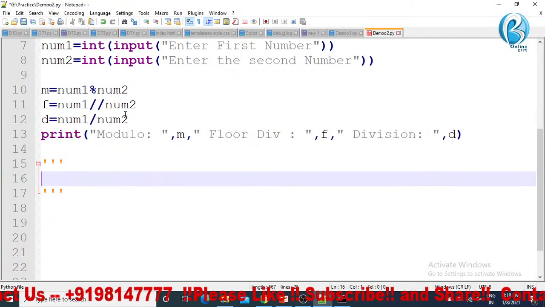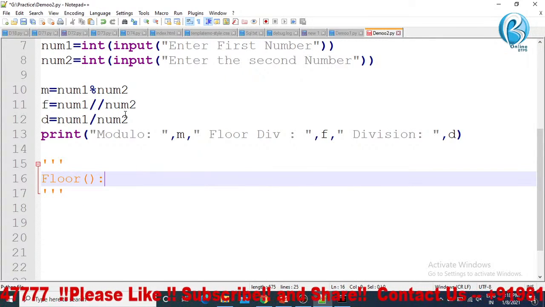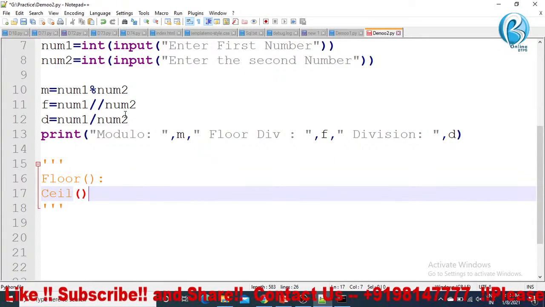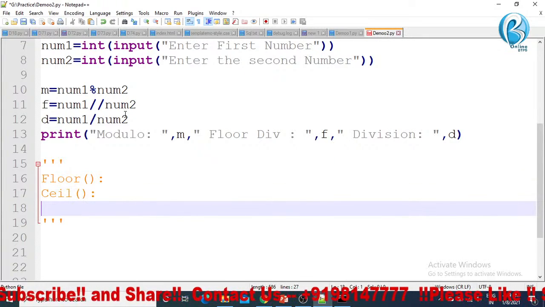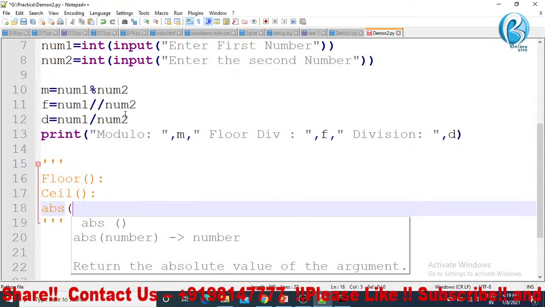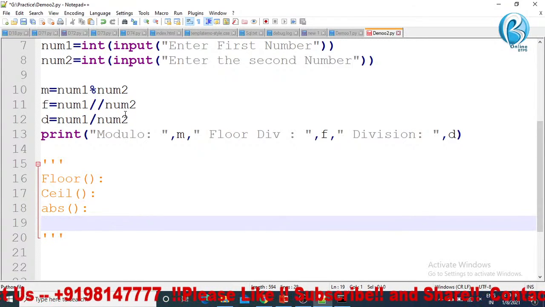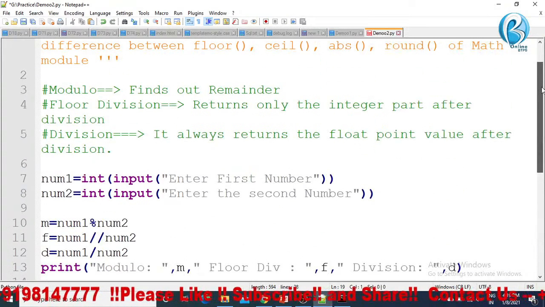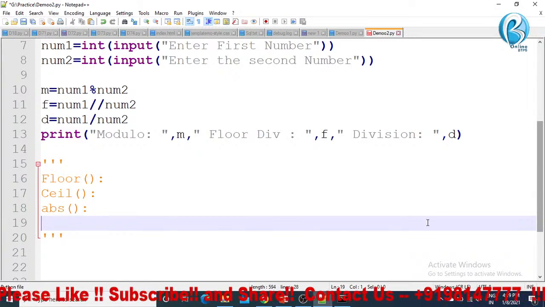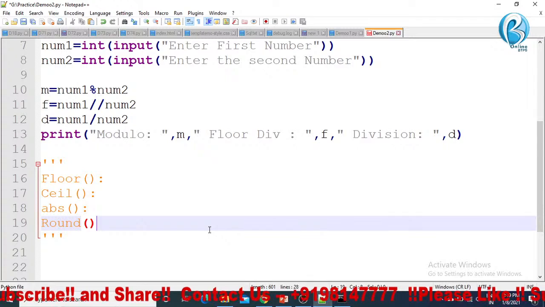So the first function is floor. Then we have ceil. Then we have absolute. Then we have round function, right? So round.